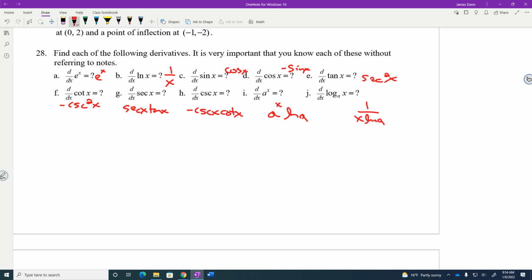So you do kind of learn these, though they drill in more as you go because you use them throughout the year. So they do get drilled in. And we're going to be doing the opposite. We're going to integrate these today. So if you're going to integrate, well, you got to know the derivative. So that's the point of this. Just make sure you know that.